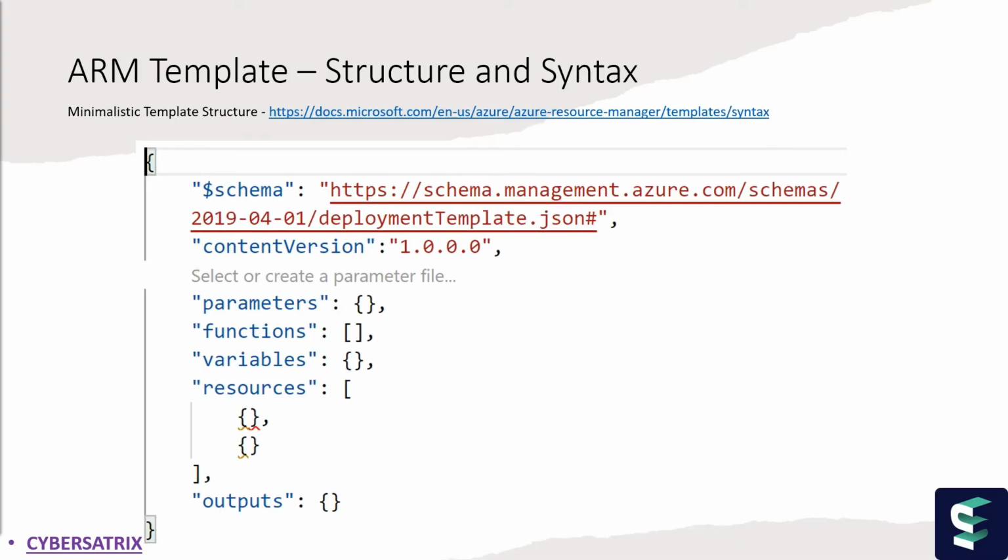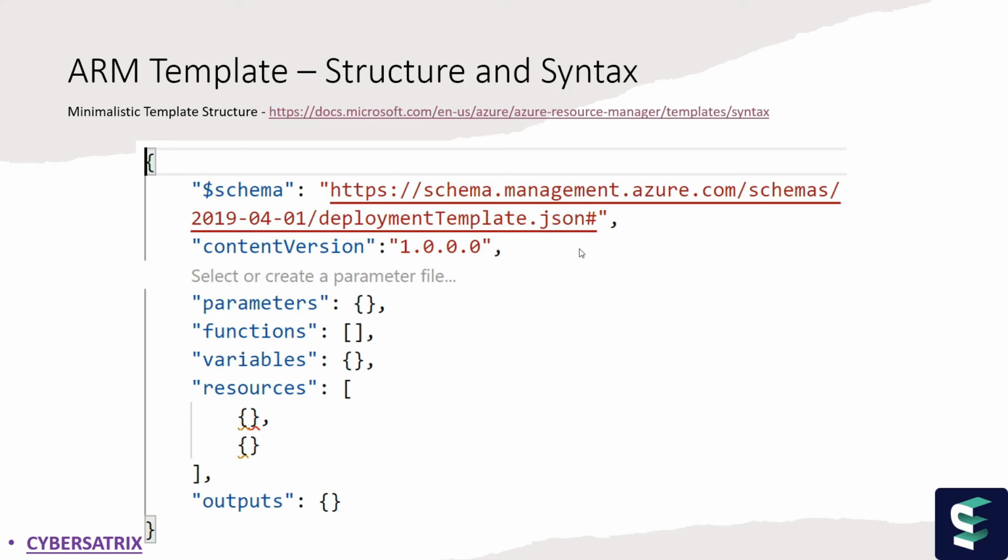As I mentioned earlier, the ARM template is developed based on JSON. Since we understood JSON and have set up our foundation for the ARM template, you should now have a good understanding of JSON structure, its syntax, and its components like objects, arrays, and nested objects. I'll explain the ARM template structure and syntax in detail in the next video, but for basic understanding, this is the structure of Azure Resource Manager in its simplest form, and these are the basic elements you will use while creating an ARM template.